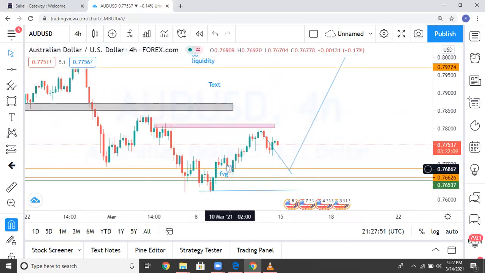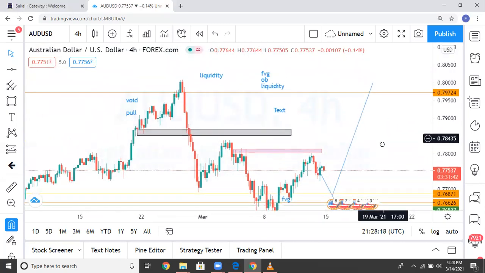One will be on the order block, two will be 50% or the middle of the fair value gap, and the last one can be at the bottom of the fair value gap or on top of the fair value gap. So the entries can be inside the fair value gap or around the order block. Is that clear? So that's how to trade this one, the quick loan strategy.